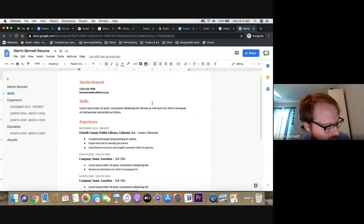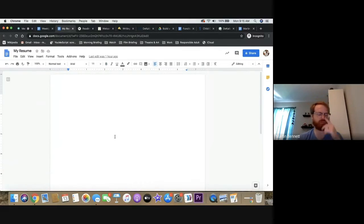Now, the drawback of a template, a lot of employers are probably seeing the same template that you're using elsewhere. Not necessarily, like I said, going to be something that takes you away from the job. But if you want something more unique, then you do have to go into a blank document and start doing your best to write out a template using your formatting and so forth. Now, you've done research. You've found the things that you've liked. So now you can start writing out your resume.